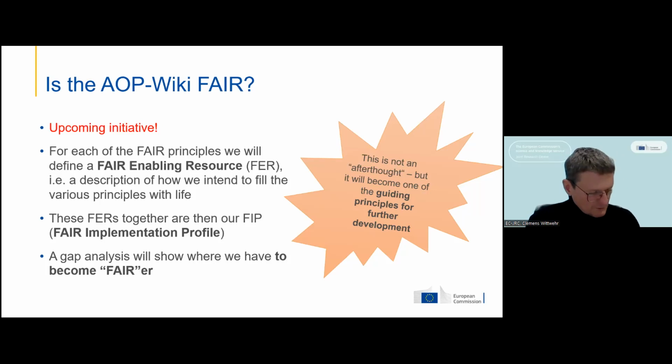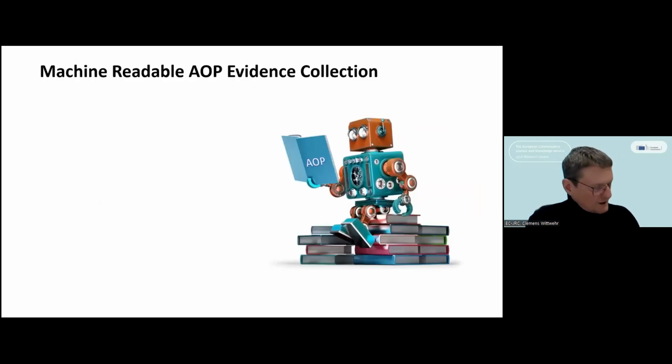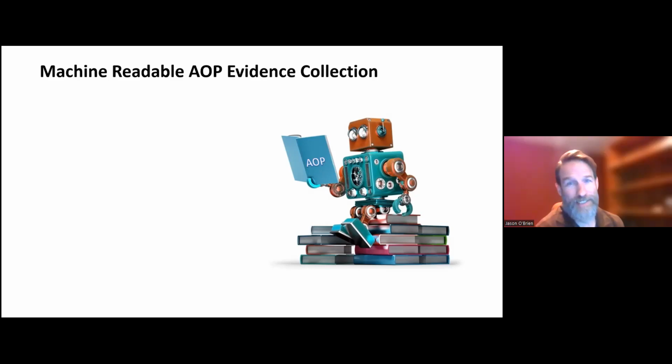Thank you very much. Handing over to Jason. And I think that is already the last presentation of our presentation part, and then we go to the Q&A session. Jason, over to you. All right, so related to this fairness idea and related to a lot of the things we've been talking about is trying to make this data in the AOP-Wiki a little more accessible and easier to manage. Next slide, please.